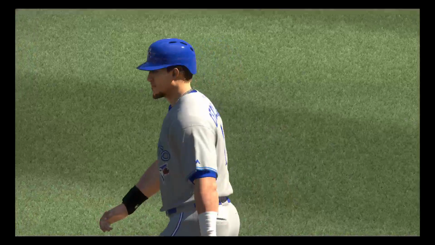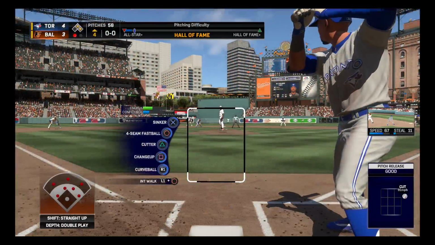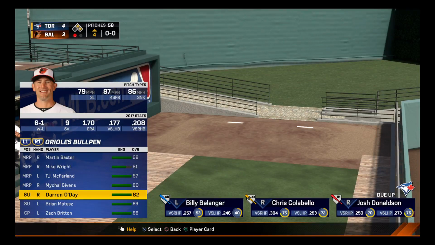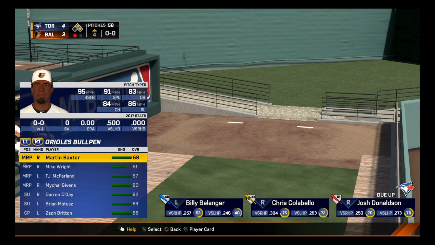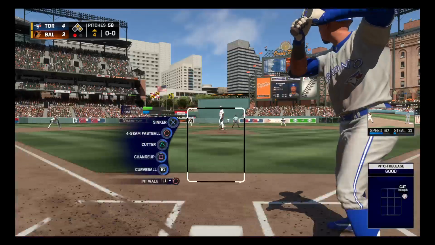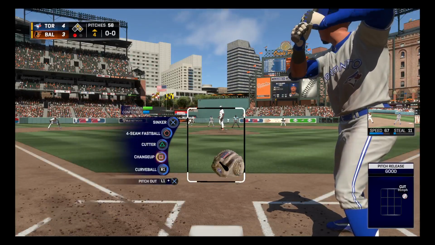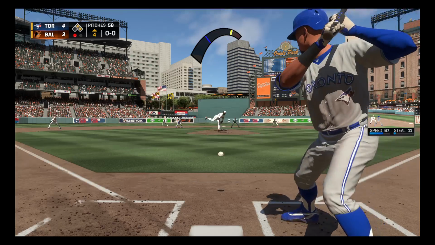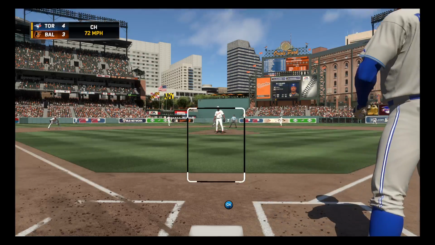So a good job out of the 9-hole in getting on base as we go back to the top of the order. Now batting, shortstop. Striding in once again, Billy Belanger. He tripled earlier, making him 1 for 2 in the ball game. And now a right-hander up and throwing in the Baltimore bullpen. And the changeup is way low that time.